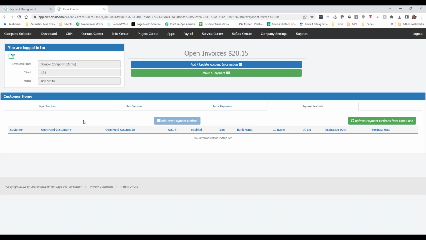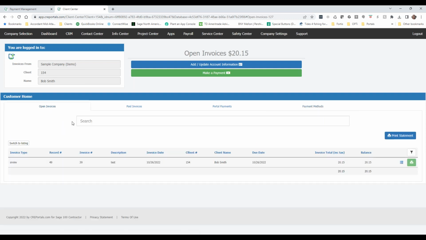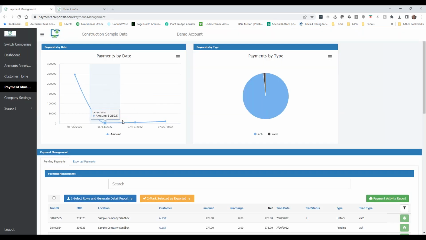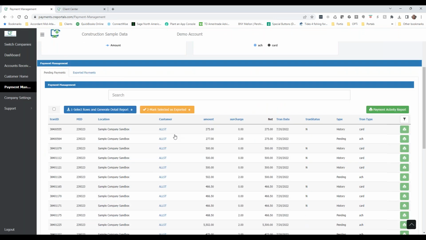So it's a self-service customer-based portal that you can use, whether that's accounts receivable job-based invoices or service-related. A lot of clients that use service really wanted this feature functionality, so I added it. Part of that low-code description that I mentioned before. Easy to add functionality to this. Now, as payments come in, I don't have it on this portal, but I have a different portal. You would see those payments come in, be able to see what those payments are, and they would fill up this list to be able to update Sage with those payments as they come in.